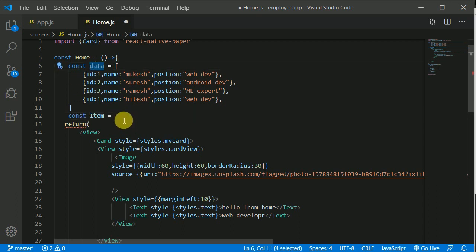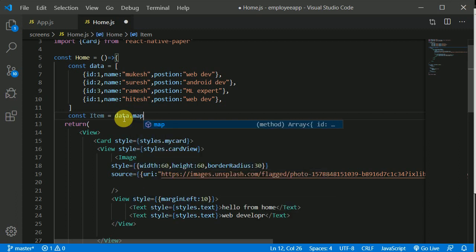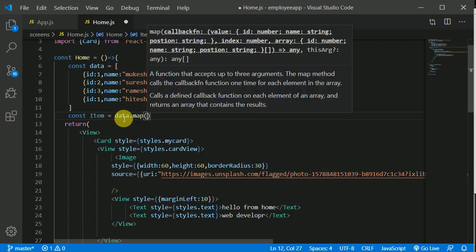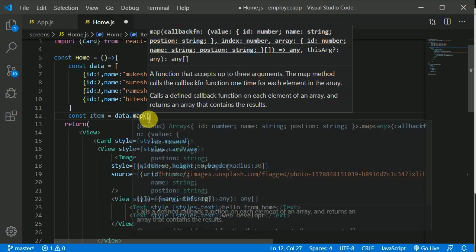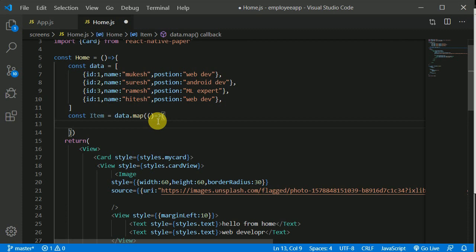So we can just write here data dot map, right? We can map through it, and map will take a function as an argument, and it will map over each item. We can give it a better name, maybe renderList, right?